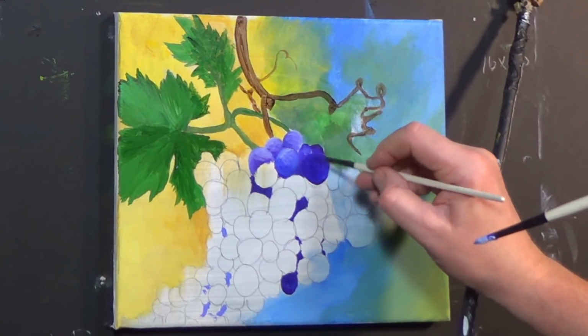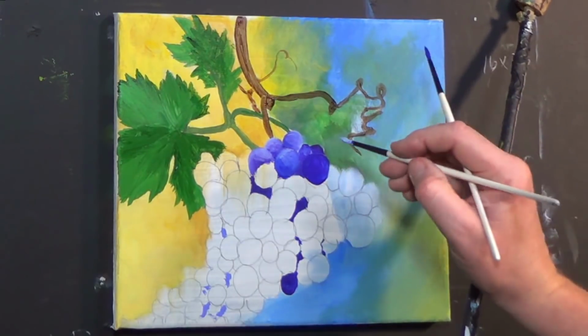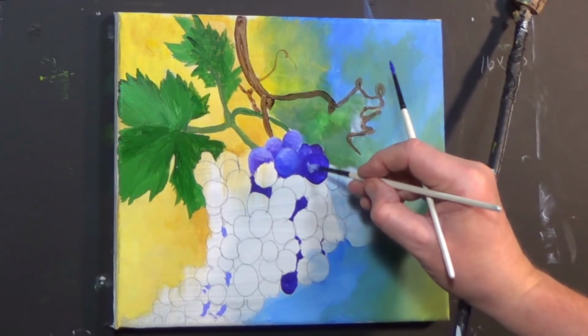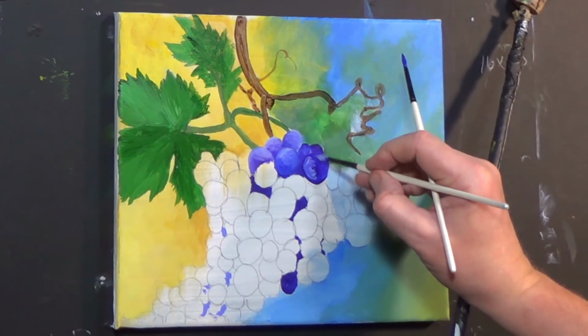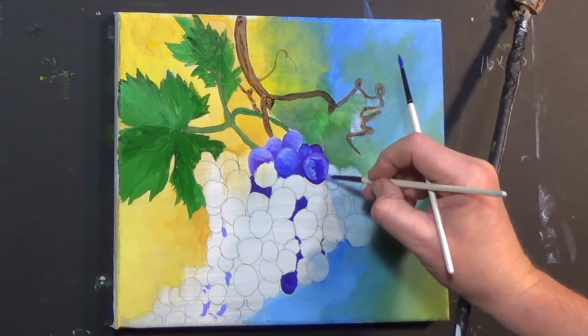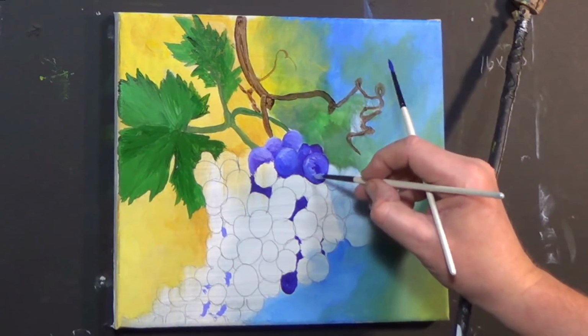Don't forget, grapes are not always perfectly round. They can be oval, they can be different shapes. I mean different shapes, they can be squishy. So don't assume that they're all going to be round, because they're not. Buy a bunch of grapes, use them as your reference.